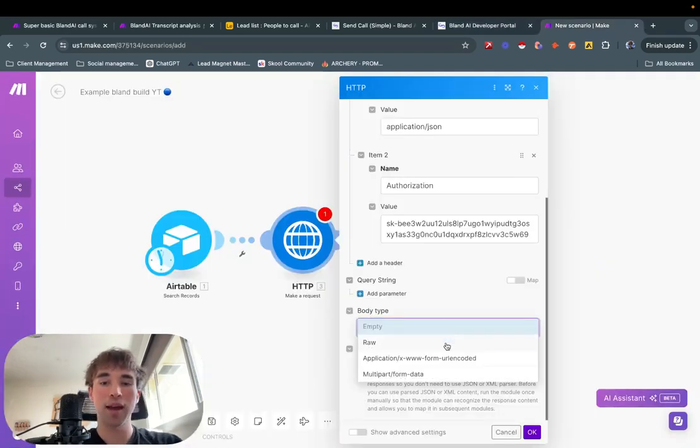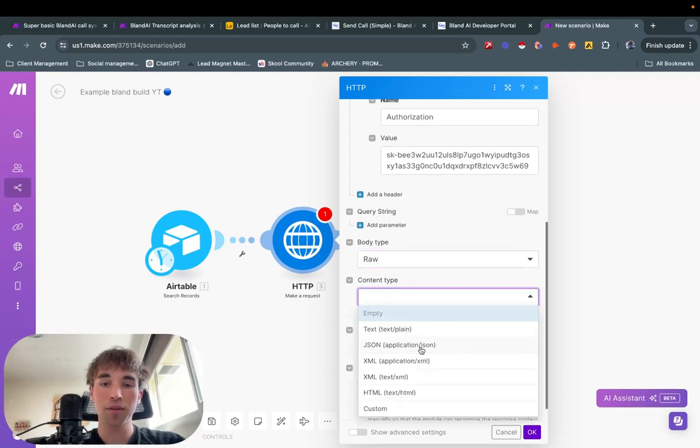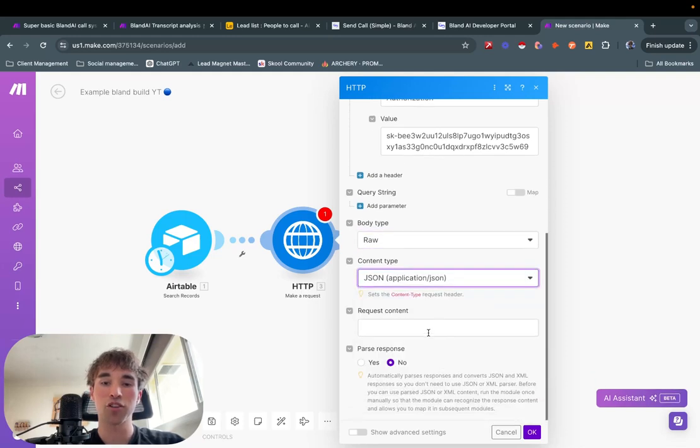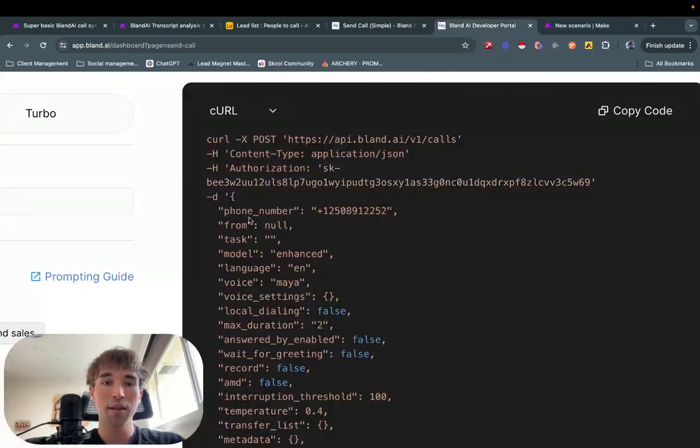Perfect. So now for the body type, we are just going to do a raw body type, and the content type is going to be JSON, application/JSON right here. Now for the request content, all we're going to do is just copy and paste this entire object into Make. Super simple, right?